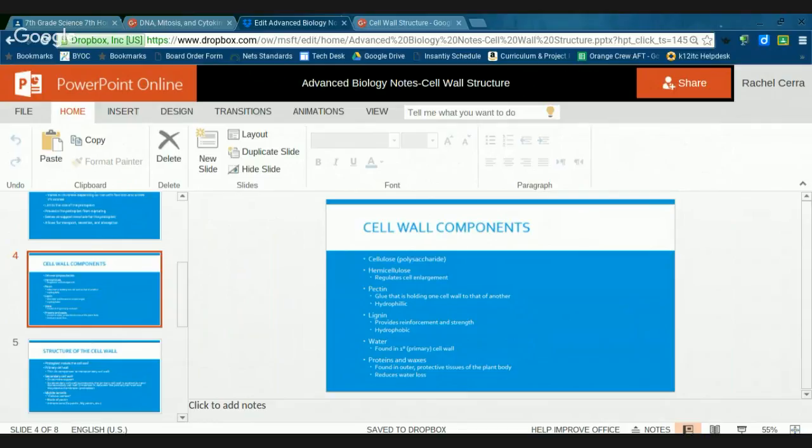So it's just found in between. It's primarily going to be found in between adjacent cells. That's going to be where it is. Now, if there are cells all the way around your cell, then the pectin would be spread throughout, maybe not on the inside part, the inner cell wall. It is hydrophilic in nature, so water soluble.